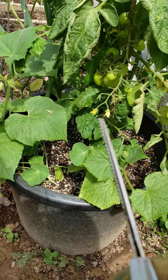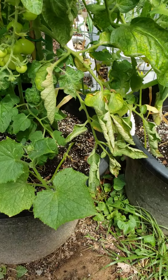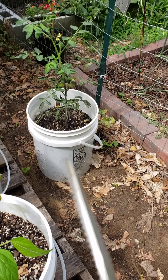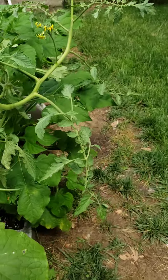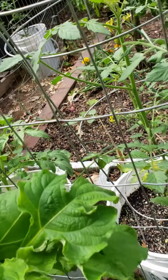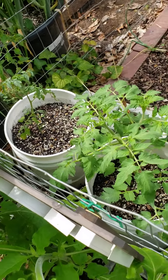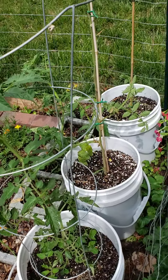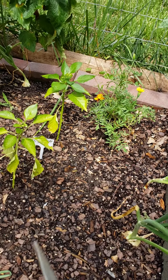That's a pepper plant — I need to stake that up. Like I said, we had a storm come in this morning, so I just came out to look and see how the garden is doing. Right here are my potatoes. You'll see they're leaning over and some of the leaves are starting to die back. And pretty much all along here in these containers are pepper plants — all varieties. I know it's bell peppers: yellow, orange, and I believe red out here as well.